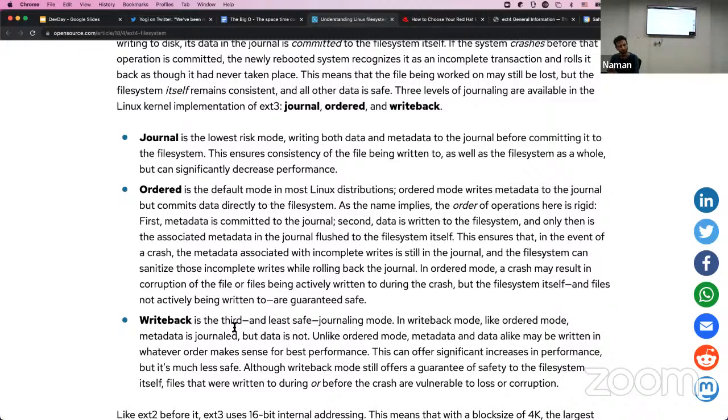Can't they do it simultaneously, while metadata is being written, the data as well? Yeah, so Kiran here is asking, can't they do it simultaneously? So the problem is IOPS are limited. The input-output operations you can perform on disk are limited, and hence we cannot do it simultaneously. I mean, all of this is parallelized. So let's say there are two different files that have to be written. That information can be parallelized. However, if for a single file you have to write the data as well as metadata, that cannot be.